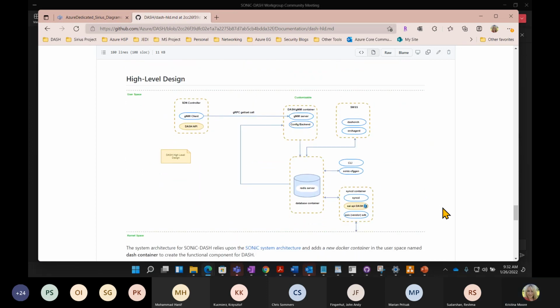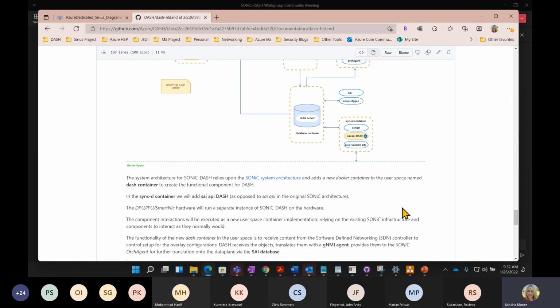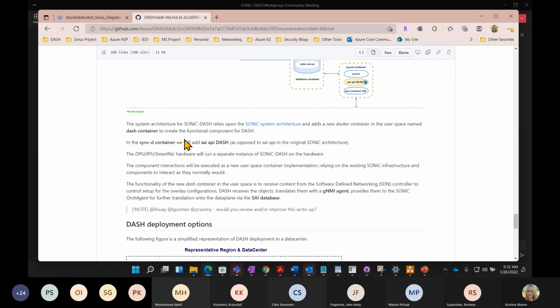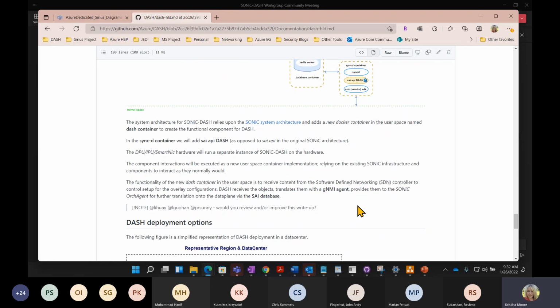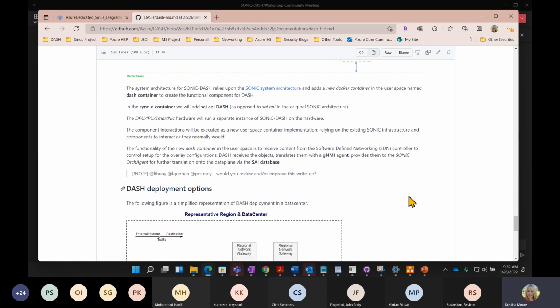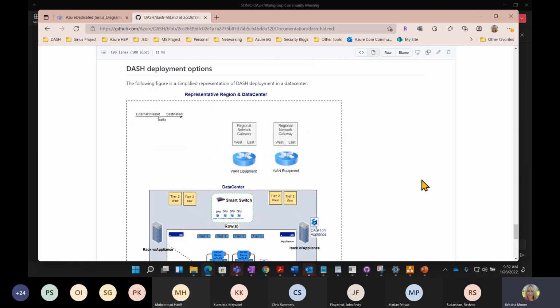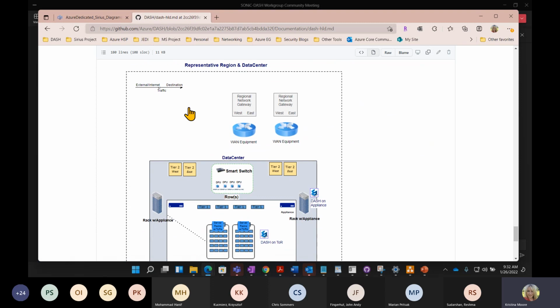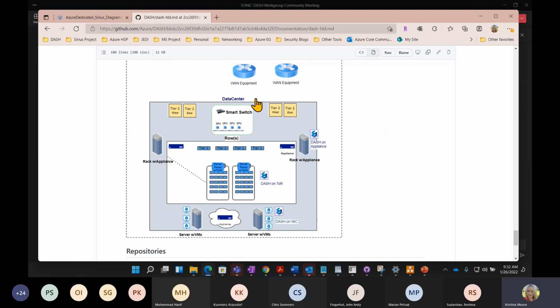And then moving down, we're still working on this part, but we're fleshing out more of how we're thinking it will work. Liwa, Gohan, and Sunny Prince are helping us improve this write-up. And then I had placed in here just a representative region and data center design, kind of explaining what we're doing, because traffic comes in, comes through the region, comes through the WAN. Eventually you cross a lot of miles and you hit one of our data centers. And in the data center, you'll hit the tier 2, the tier 1, the tier 0, and you hit the server racks.